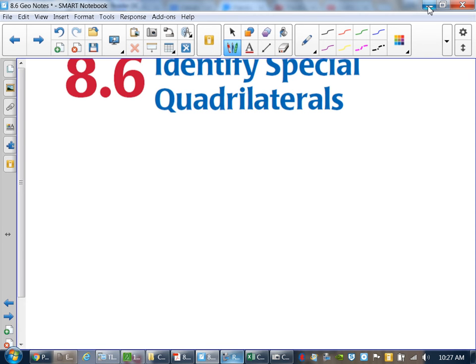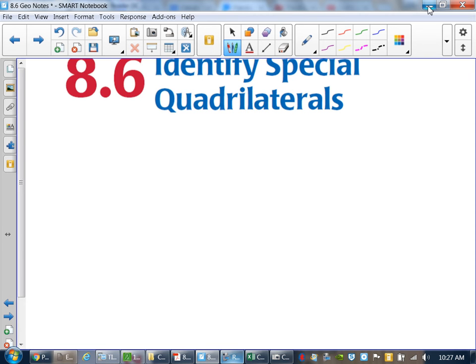So when we're talking about the special things versus the quadrilaterals, I had to look at the word again, to make sure I say it right. Quadrilaterals just have four sides. They have four sides, four angles. And we looked at all the different shapes in the past. We know that the sum of the interior angles of all quadrilaterals is the same.